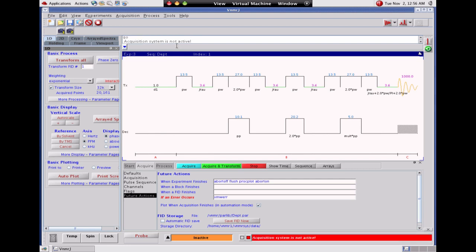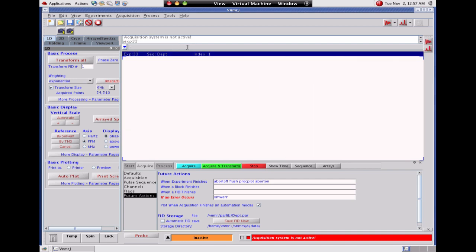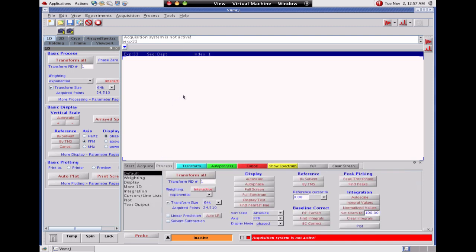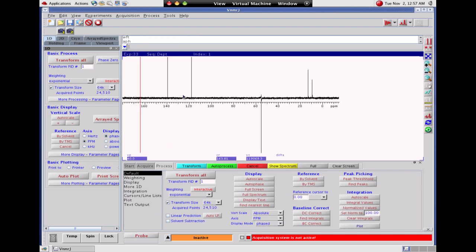It's not hooked up to the spectrometer, so this one isn't going to work, but I have this spectra here on 33 with this multiplicity. We can type WFT, APH to autophase if we want, and here we have 5 peaks. One peak is missing, which was around here, so that tells us that this peak must be a quaternary carbon. We have these phased up, these phased up, this phased down, so this one must be our CH2.